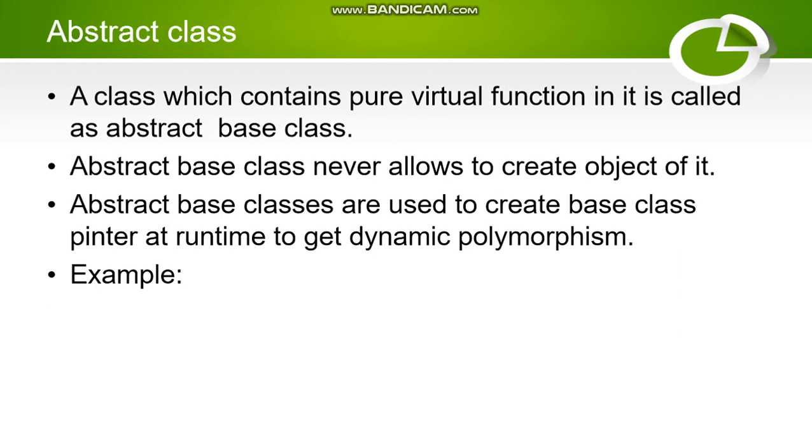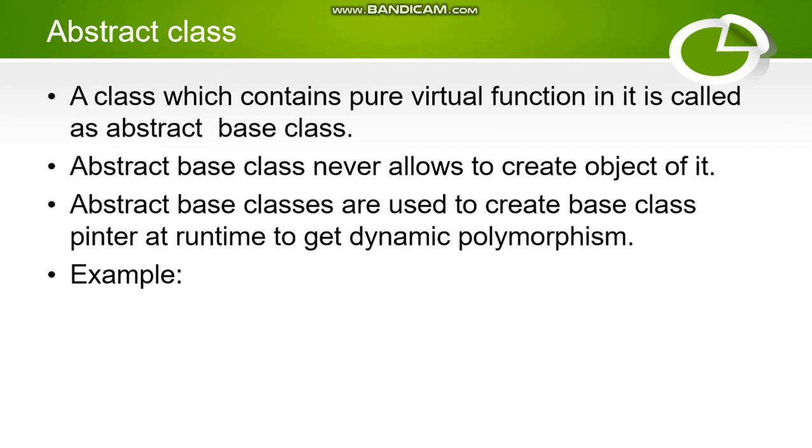Next, abstract class. Pure virtual function and abstract class are related to each other. How? A class which contains a pure virtual function in it is called an abstract base class. The class which contains a pure virtual function in it is called an abstract class. An abstract base class never allows you to create an object of it.